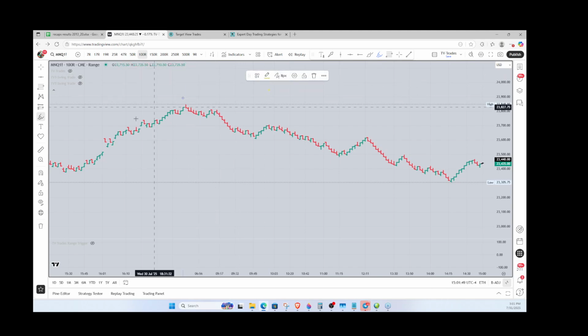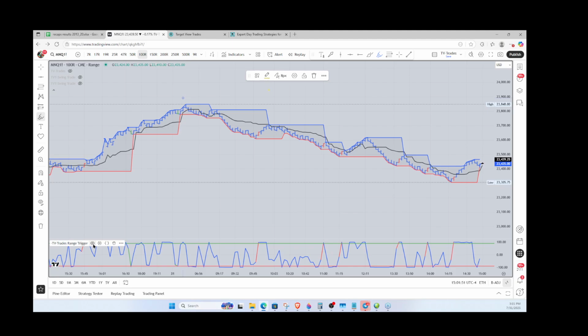And now, if you put the midpoint back on there, that's what it does for you. When it's in a downtrend, it's looking for the retracement to the 50%. That's what the black line is, the 50% retracement level. It's calculating that for you. If you have the TV trades on, it uses the red background to determine that you're in a downtrend, and the blue background to determine that you're in an uptrend. Now, it resets all this. If you're in an uptrend, it resets it.